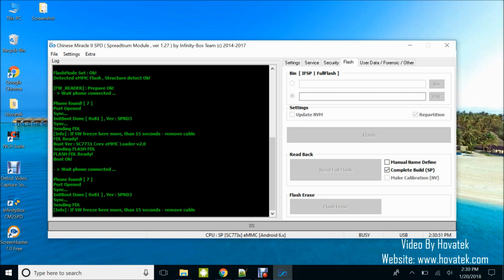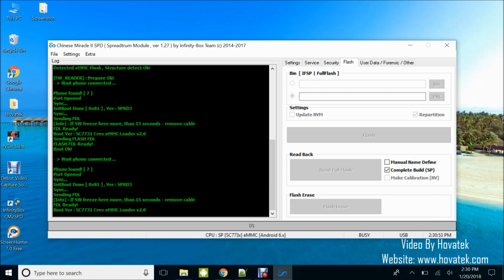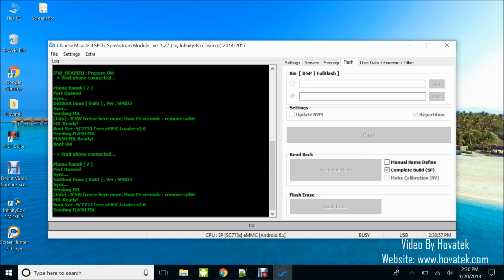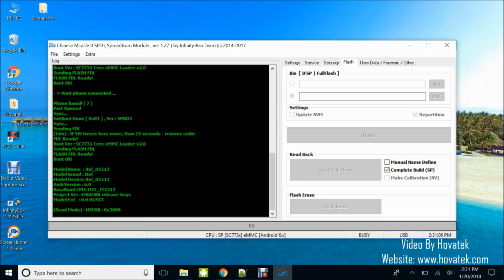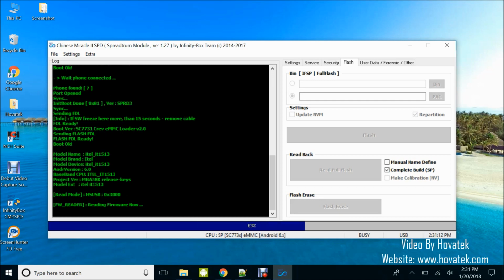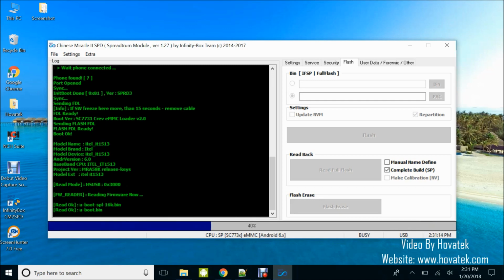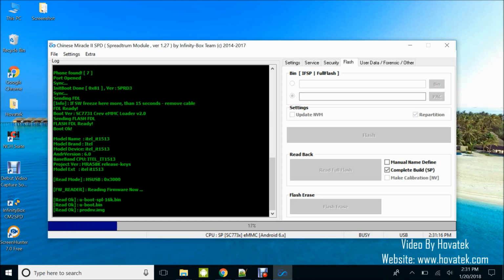It's a disconnection issue, probably because of my not responding error. So you just have to be patient and wait till the phone's details get detected. Then you see the phone model. Okay, right, this is what I've been waiting for. The phone model, everything. And yeah, we have backup in progress.